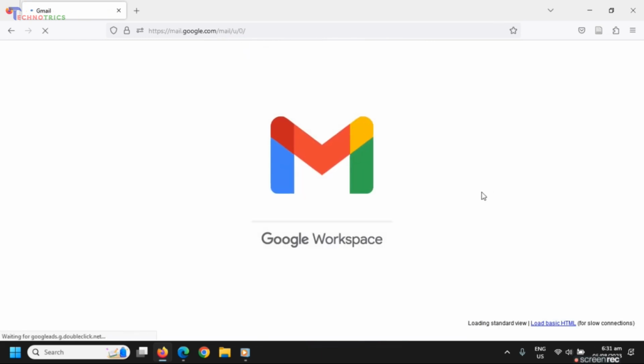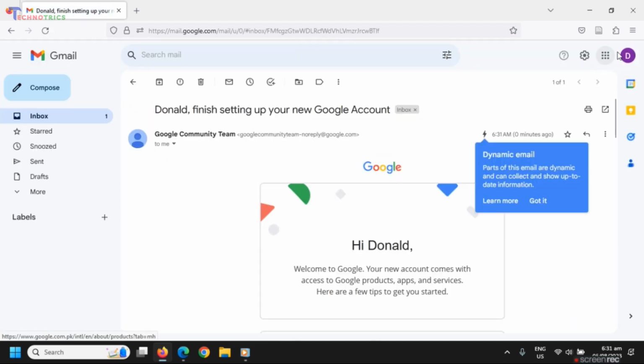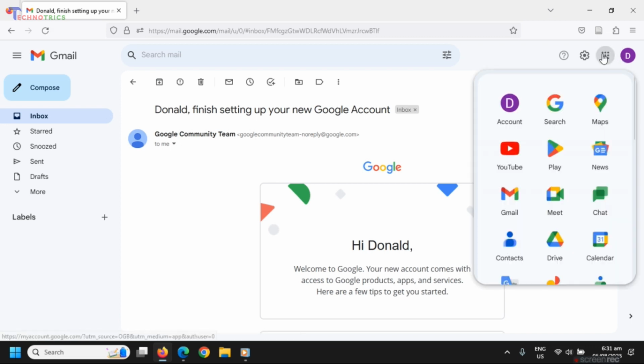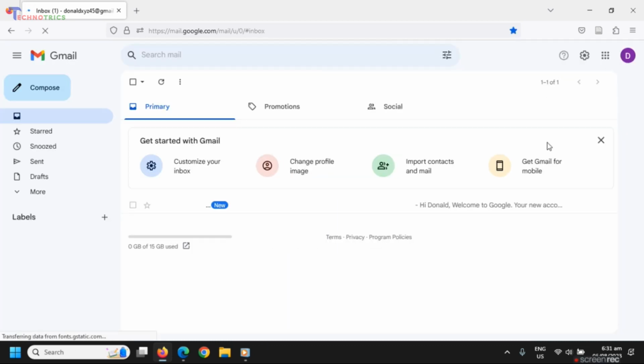And there you have it. You've successfully created a Gmail account. Finally, you can go to specific Google product by clicking here. Now, you can enjoy all the benefits of a Google account, such as accessing Gmail, exploring YouTube, creating a YouTube channel, and downloading apps from Google Play Store.